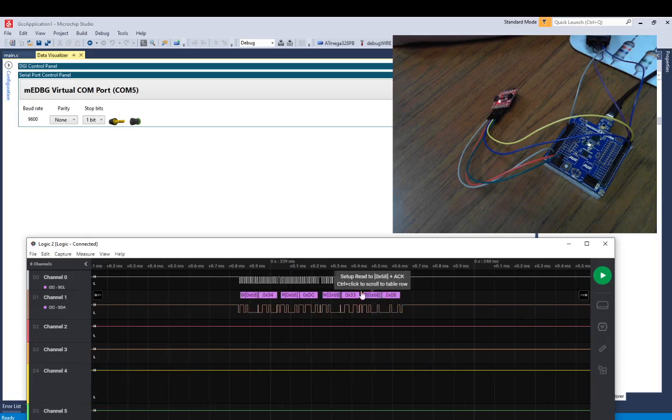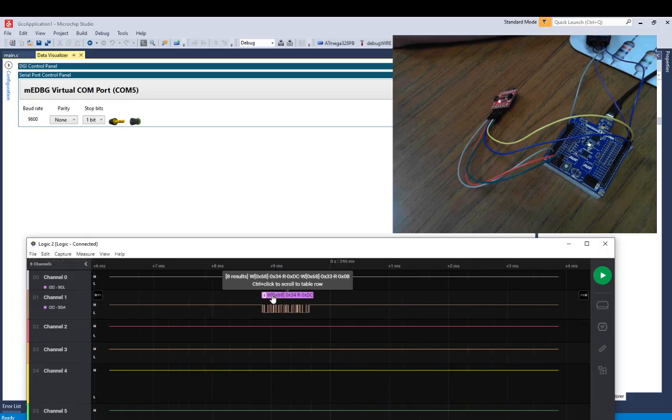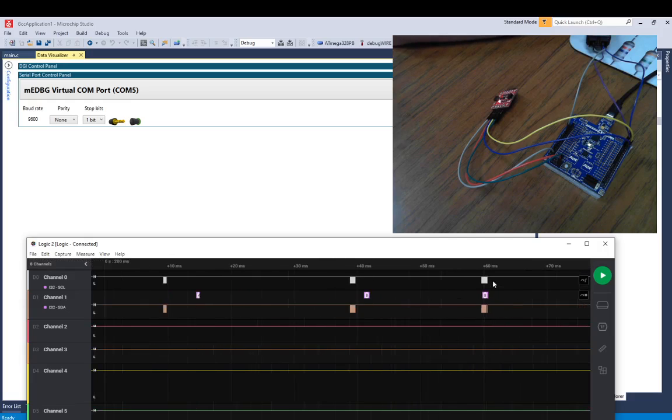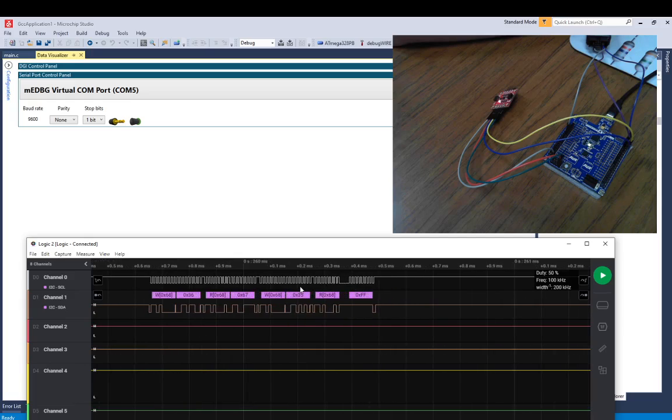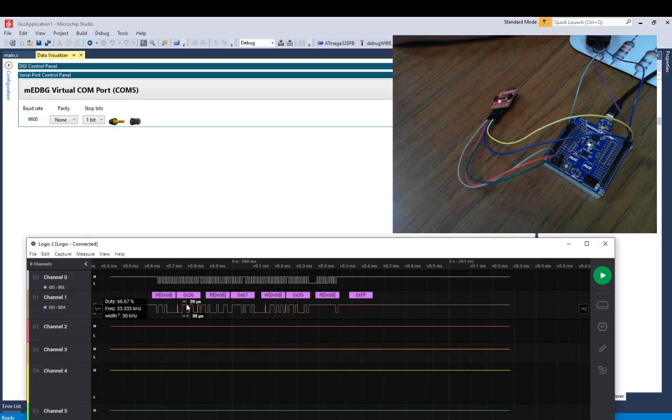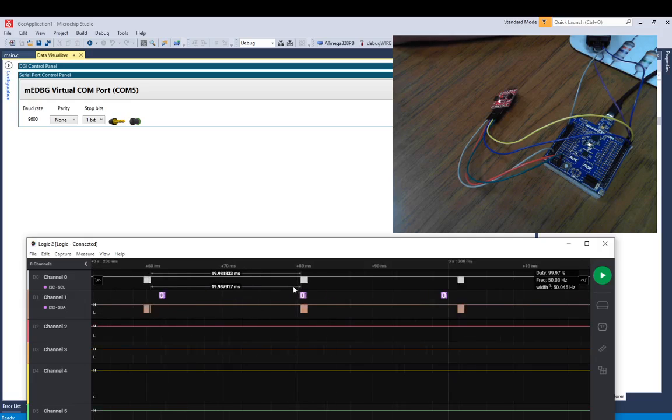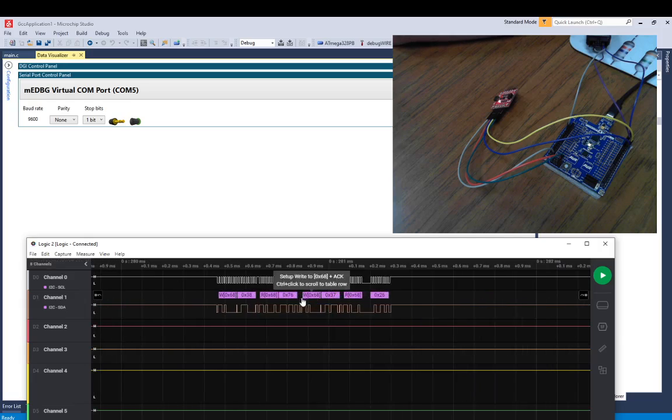It's kind of slow. We're sending our 34, and then our 33, and we're reading both times, and this is going to be for our gyroscope. And then this one's going to be for our gyroscope Y. And this will be our gyroscope X. And so on and so forth.